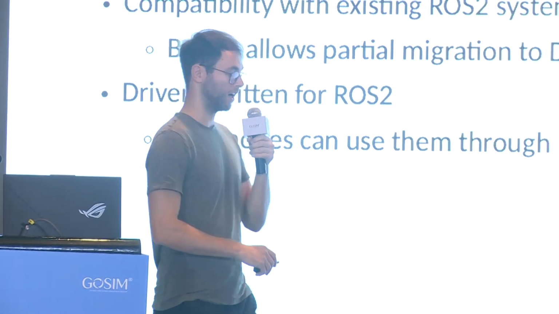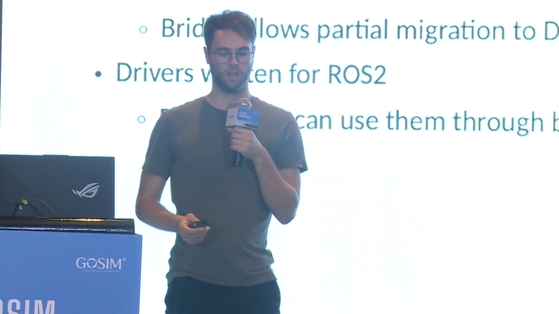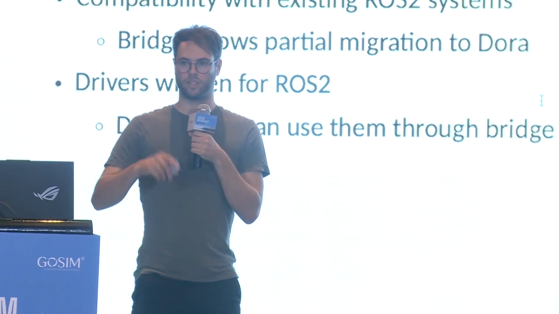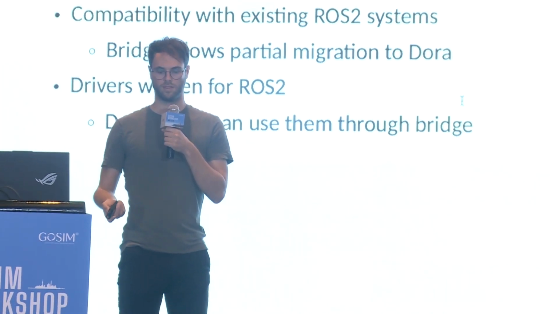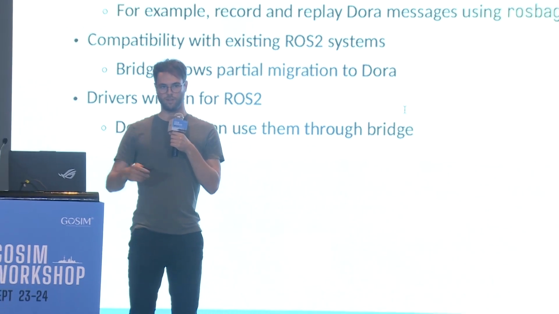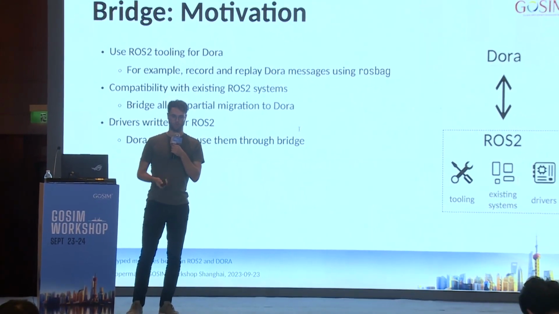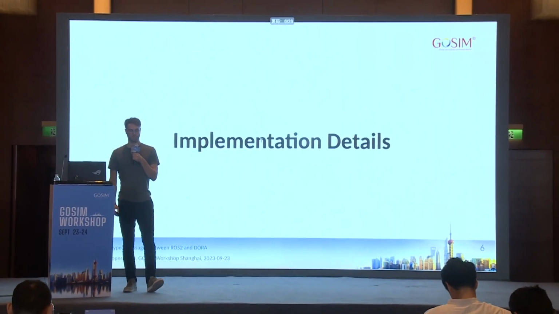So often there are large systems that are written in ROS2, and it's not feasible to port them all at once to DORA. So to make adoption easier, we want to have this bridge so that you can port the nodes one by one. And finally, there are also device drivers that are written exclusively for ROS2. So you need to either try to port them, or you can use the bridge to just use them from DORA, which is the easier approach.